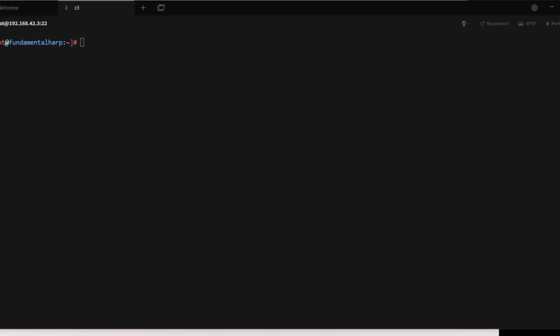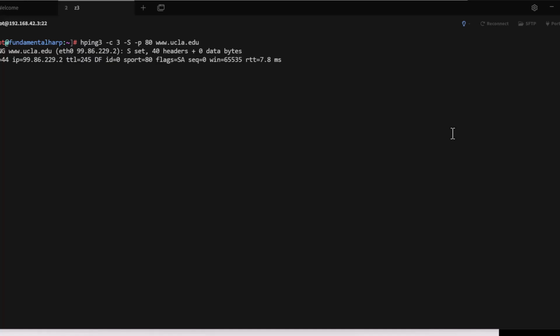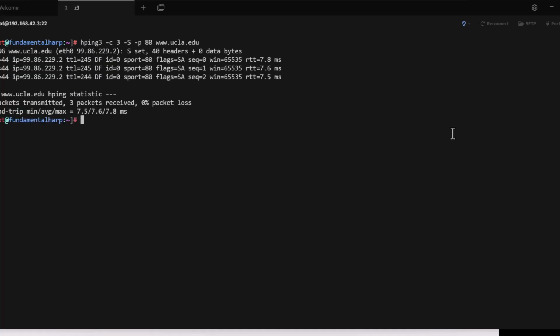Now let's introduce a tool to measure the latency of a remote site. I can use hping to measure the round trip time from my host to the remote site, for example, the UCLA website. It will give me about 7 milliseconds, and we can also measure MIT.